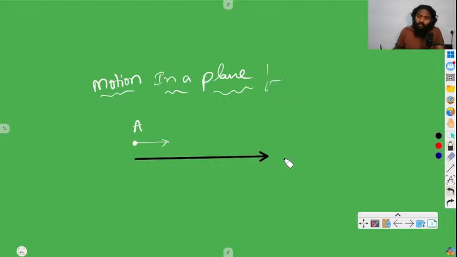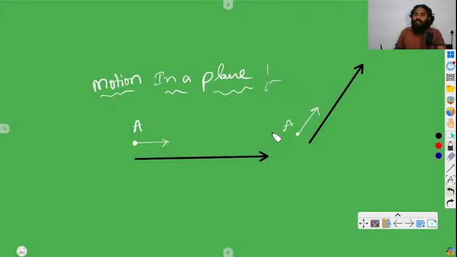If you require only one axis to study the motion of a particle, then it is called motion in 1D or one-dimensional motion. For example, the same particle moving in this direction, for this also you require just an axis in this direction. It is a reference line, we call it a frame of reference. This reference line is enough to study the motion of this particle, so such kind of motion is called one-dimensional motion, right?